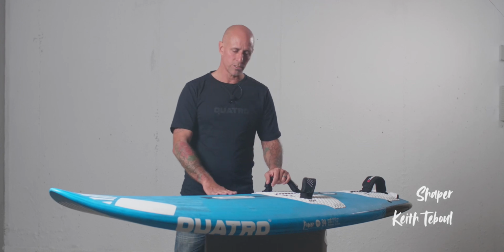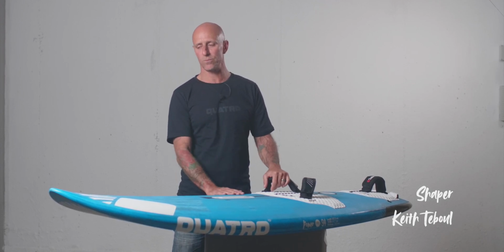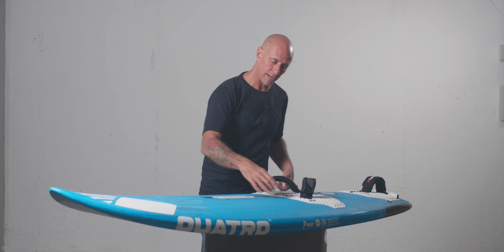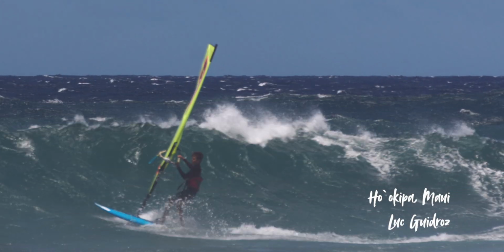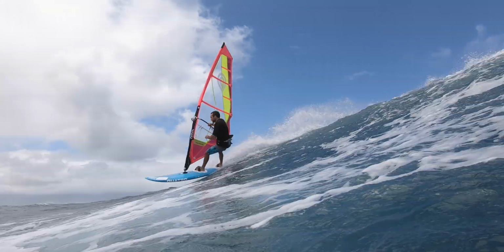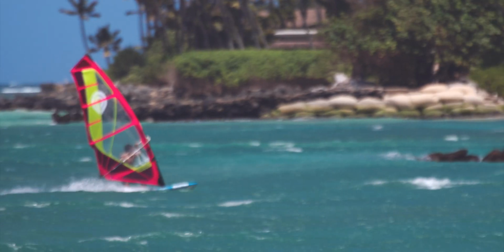So this is Quatro's answer to the FreeWave market, the Power. This is a super fun board. It's got a super fast planing rocker, V with double concave running through, V off the tail, so it's stable. The rocker's got a nice lower entry, but a little bit of flip in the nose, and a pretty long flat between your stance that runs into a little bit of tail kick, but not much. So it's a pretty flat, fast board overall.